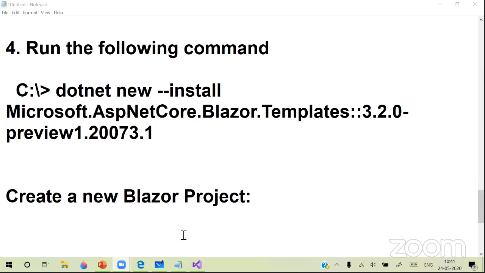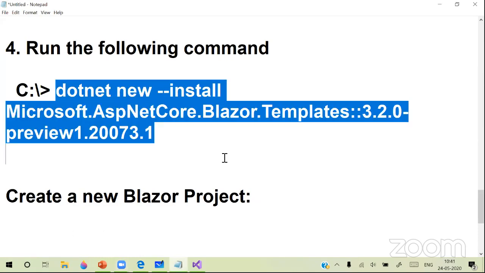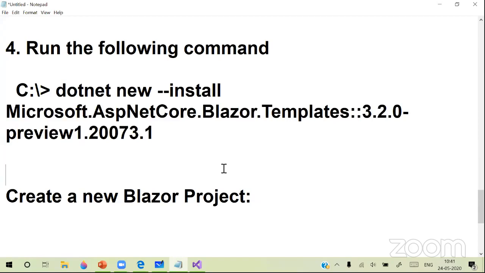It is the same command whether you run it from the command prompt or from the package manager. And if you know .NET Core, you can even create a project directly from the command prompt, no problem.